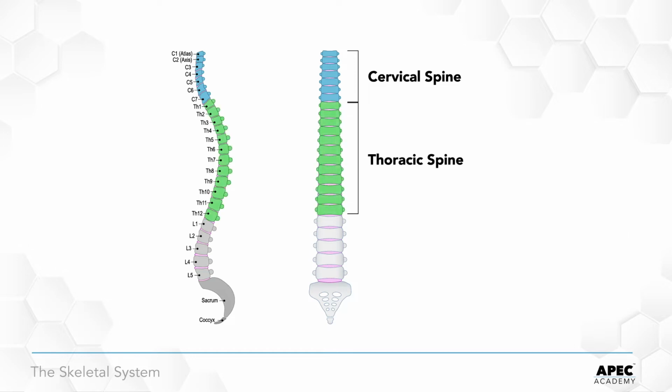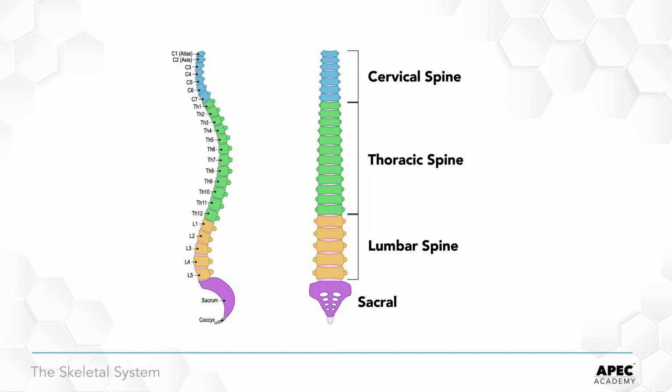The thoracic spine is the longest portion of the vertebral column, consisting of 12 vertebrae, T1 through T12. Each vertebra provides the attachment site for the 12 pairs of ribs. The lumbar spine consists of 5 vertebrae and is the most common site of back pain, as although it is incredibly strong and resilient, it is subject to high levels of load and stress.